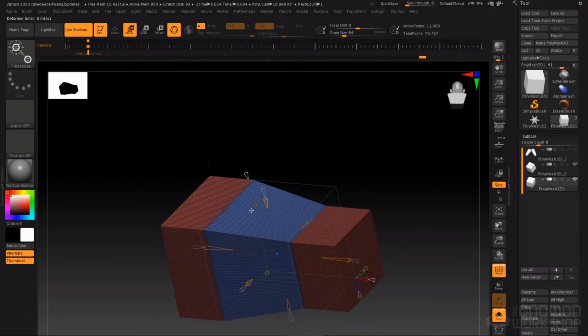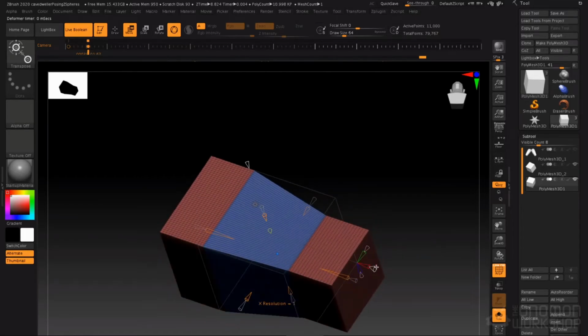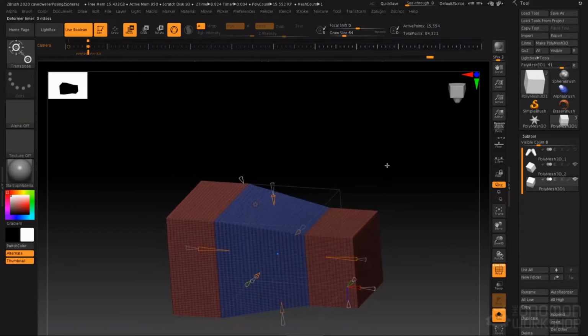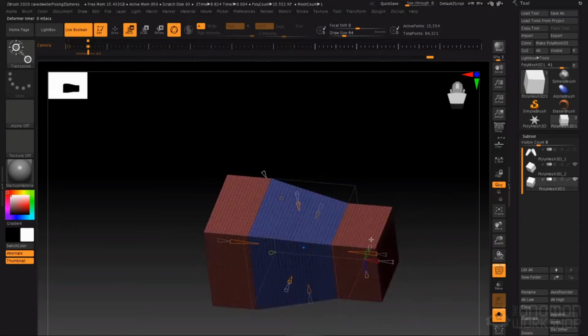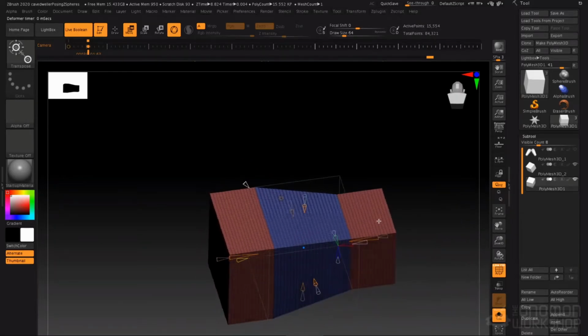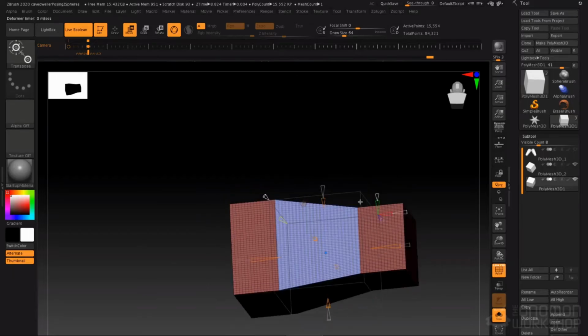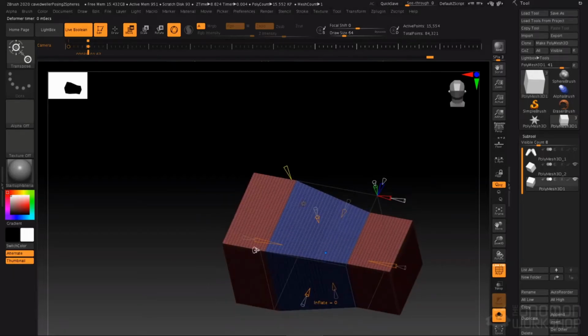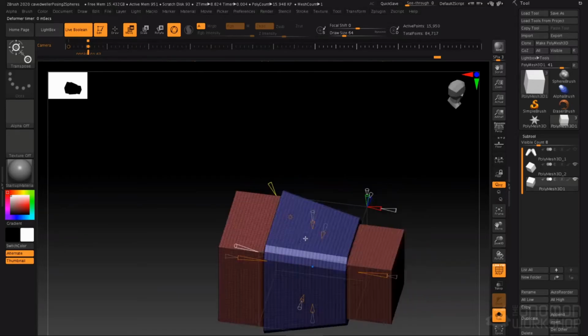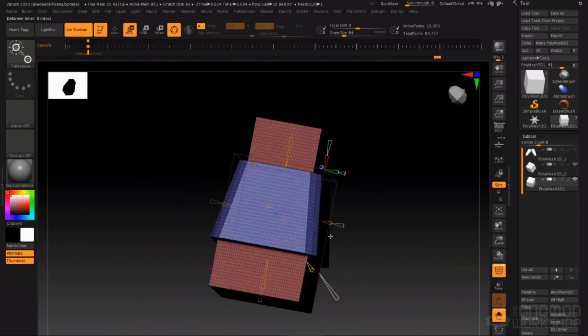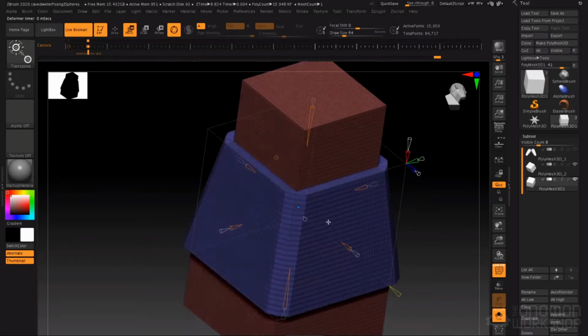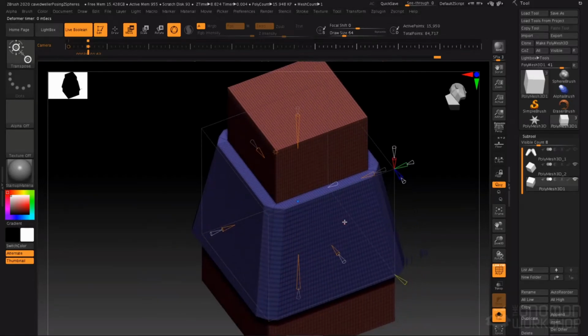Here, you see I've got the size and the extender for each axis. And then down here I have resolution. So if I turn up my resolution, I can increase the resolution of that transitional area. So again, this is really nice for going in and creating interesting extrusions and complex forms. I also have an inflate slider here where I can inflate that effectively if I wanted to create, like, a banding around an object. I can do that using the extender with inflate.